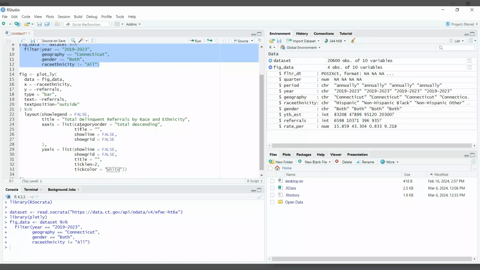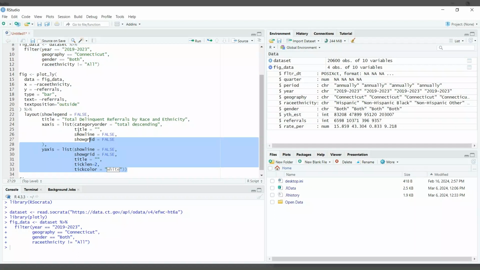I'm going to hide the axes label as well as any line or grid lines. As well as for the y-axis, I hide the line and grid lines as well as the title. And then this is kind of just a little trick I have for Plotly. It adds these little tick marks to the side on the y-axis. To push it further away from the graph, I make them length 2, but then I color them white so that you can't see them against the background of the plot. So I'm going to go ahead and run this.